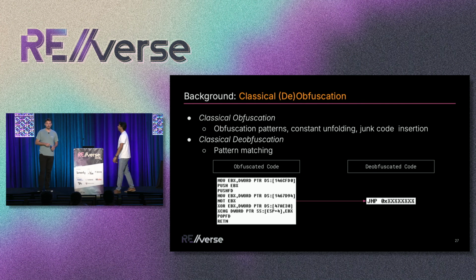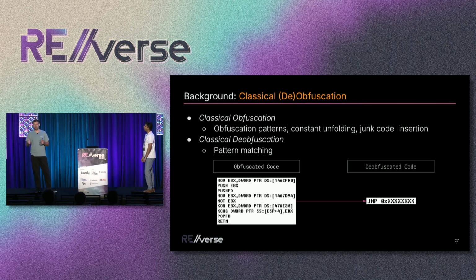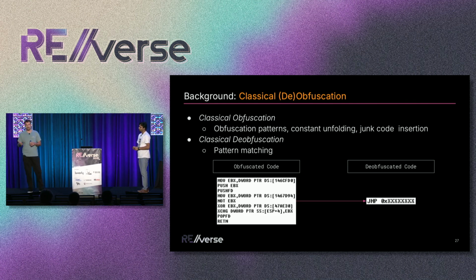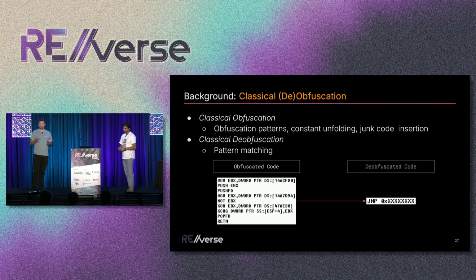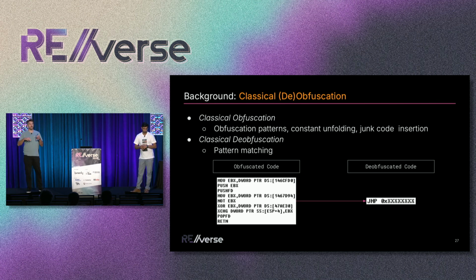Let's take a look at how we de-obfuscated binaries in the past, 10, 15 years ago. We were lucky. The tools that existed to obfuscate were basically working on assembly level directly. They created replacements or patterns that they used directly to replace the opcodes with a specific pattern. They also had obfuscation patterns like constant unfolding, so they tried to hide those constants, and they injected junk code to hinder tools from disassembling the function properly, or just to fool the attacker, right? So back then, our job was easy.